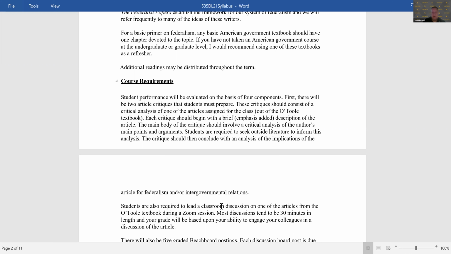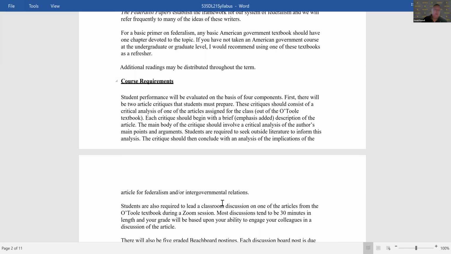I don't want the article critique to reflect the discussion that we have in class. I really want to see your original thought process and your original analysis of that article. So we've got those 2 article critiques. Again, they're due before we discuss the article in class. Then everyone is required to lead a classroom discussion of an article of your choice. Now, to save yourself a little bit of time, you can certainly choose the same article to lead a discussion on that you are writing your critique on. And I would certainly recommend that. That'll save you a lot of time and a lot of heartache just to use the same article for your classroom discussion that you're using for one of your critiques.